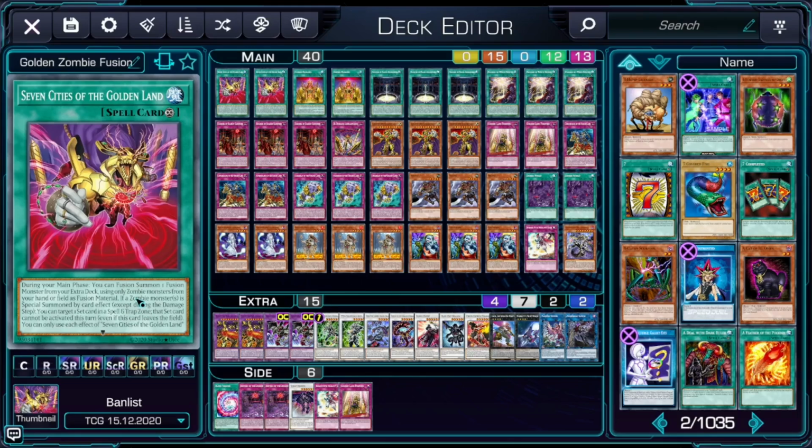The second part of Seven Cities of the Golden Land is whenever you special summon a zombie monster by card effect, you can target one set card in the Spell and Trap Zone, and that set card cannot be activated for this turn. So it's really good when you're summoning Mad Golden Lord: target an opponent's card if they only have one set. If they have multiple, just hope you choose the right one, and then you attack and you don't have to worry about that card. Pretty good card for fusion summoning.